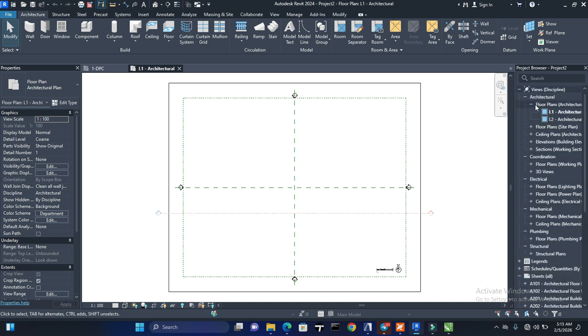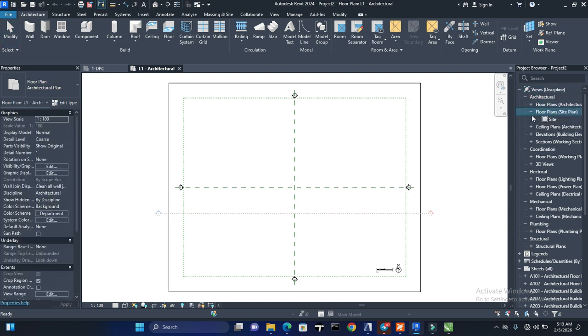So it's a little bit confusing here. You have to take your time to check one after the other and know what is where. So that is what happens when you open a new file with architecture metric template.